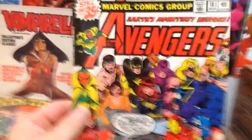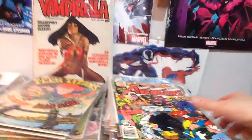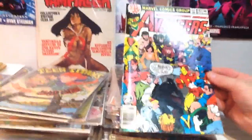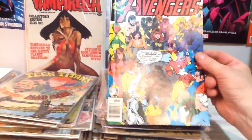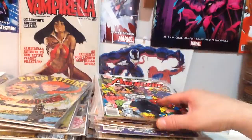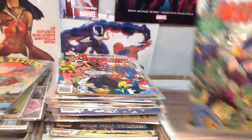Avengers number 181. I was going to trade with Vincrew for this book. He was holding a copy for me, and I just told him, let me hold off on it for now. I was going to trade him a carded Apocalypse figure straight up for the comic, and it was going to be a fair trade. But for whatever reason, I said, can we hold off? And kind of glad I did, because I was able to score one for a quarter. So, good things come to folks who wait, and I waited a little bit.